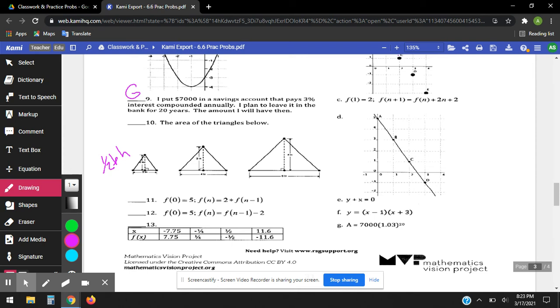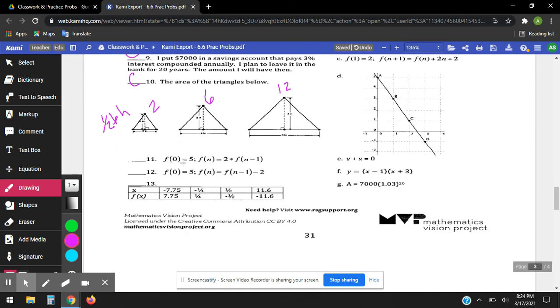Well, let's see. Half of the base is 1 times height, which I think is 2. That's 2. Half the base is 2 times height is 6. 3 times 4 is 12. Where's that a 5? It's like they're all, that looks like a 6. Half of the 6 is 3 times 4 is 12. So if I start with 2, and I add 2 times 2 plus 2, oh, I get 6. Okay, and if I do 3 times 2, which is 6, plus my third, 3 plus another 2, I'm thinking it's this one right here. I'm going to put a C here and we'll see if I agree by the time I get to the end here.